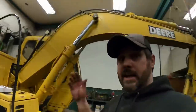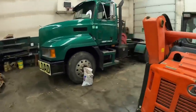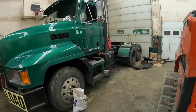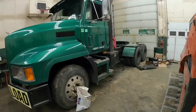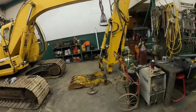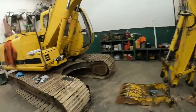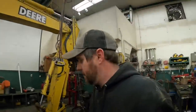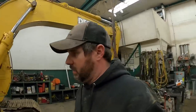So guys, stay tuned. I don't know when you're going to see it. You've already probably seen some videos on the truck rebuilding the suspension. It's in here. We just had a small hydraulic leak underneath it, and it was a rain day. We just pulled it in to tweak on a few things. There'll be videos coming on this. We got the 120 in here. We've kind of started tying into it, so a lot of exciting shop work this winter. You guys have already seen some of it, more of it to come. So that's all I got to say on this one.